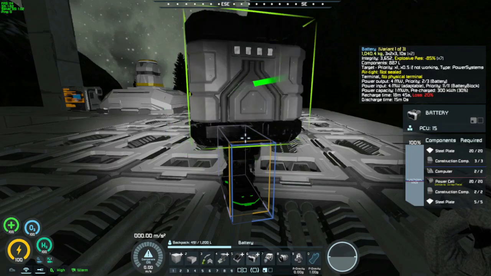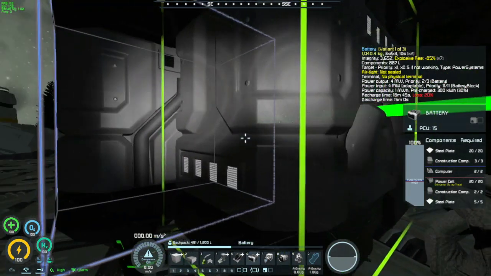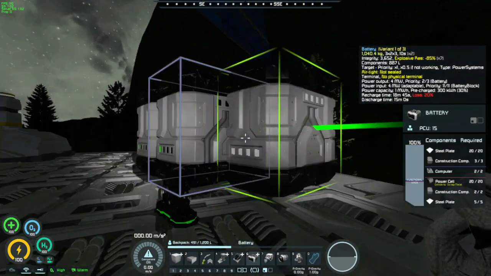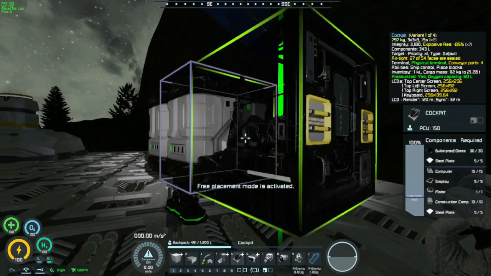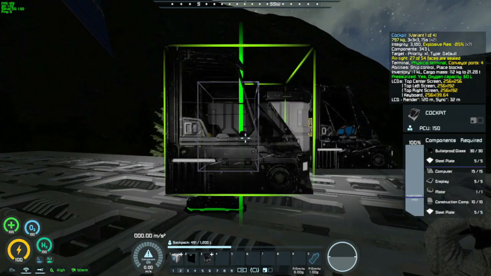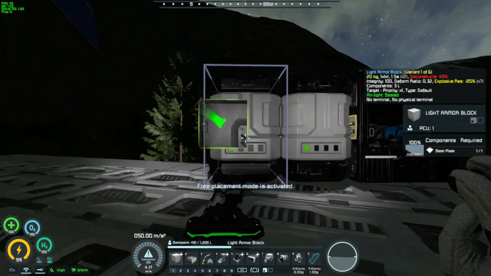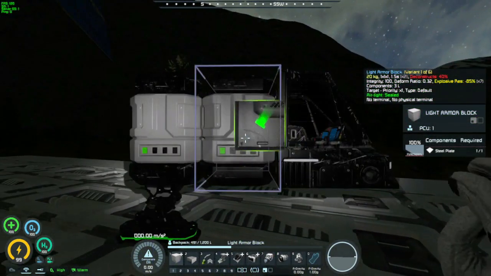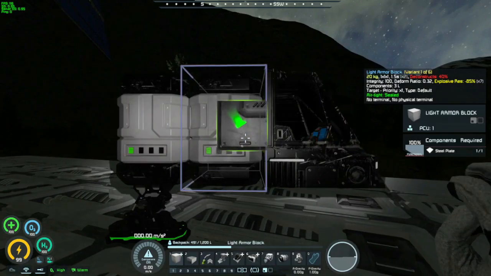In this case we are going to build a small grid, so we need 2 batteries and a cockpit. I prefer putting 2 batteries because the output of the thrusters and the rotors is so high sometimes that I recommend this.